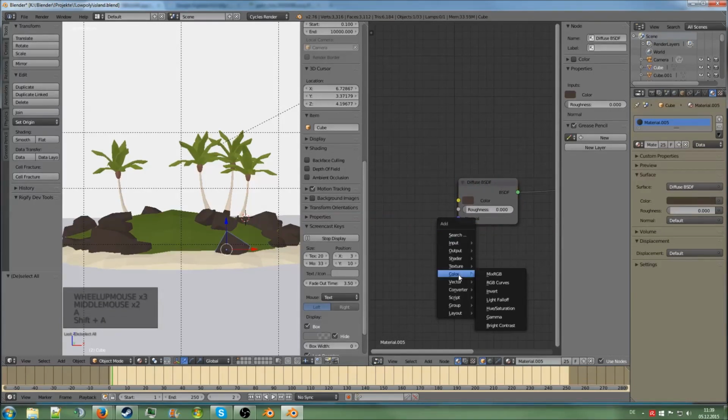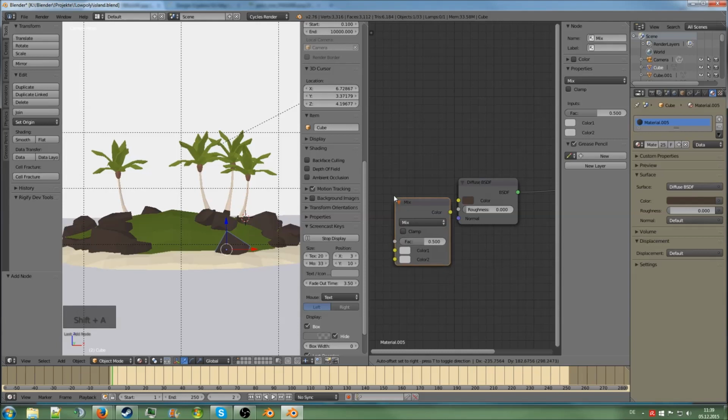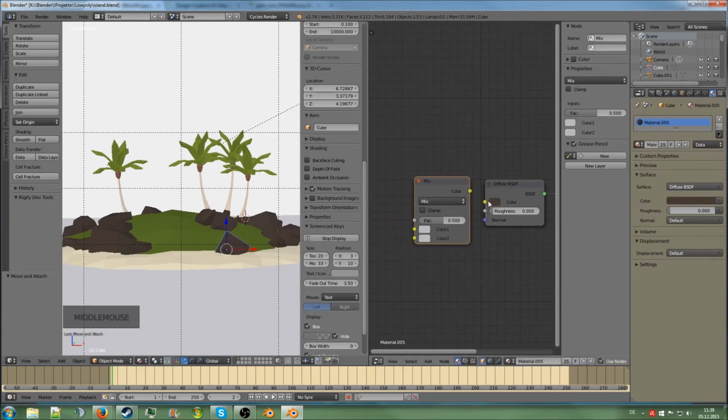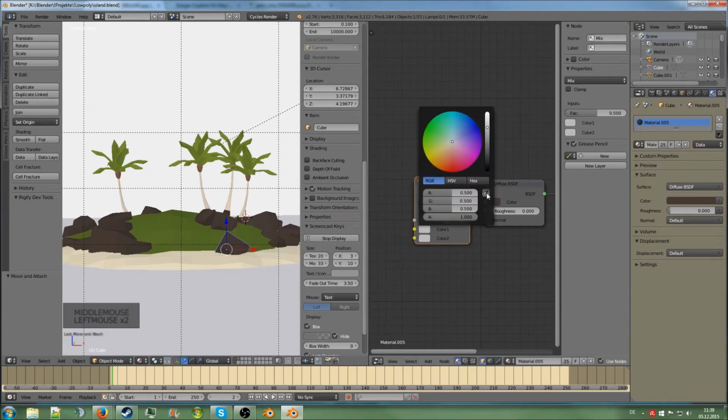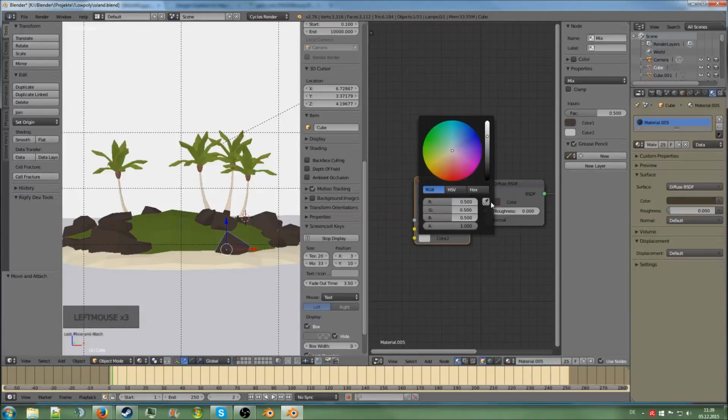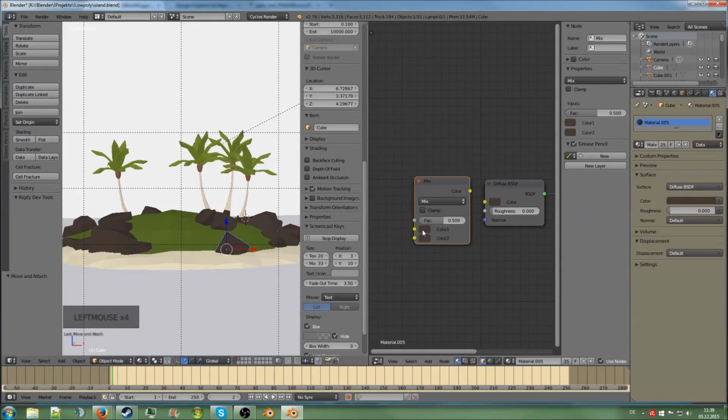But first of all, let's get a mix RGB node in the node editor and get our rock material in both of these and make one a bit brighter, one a bit darker.